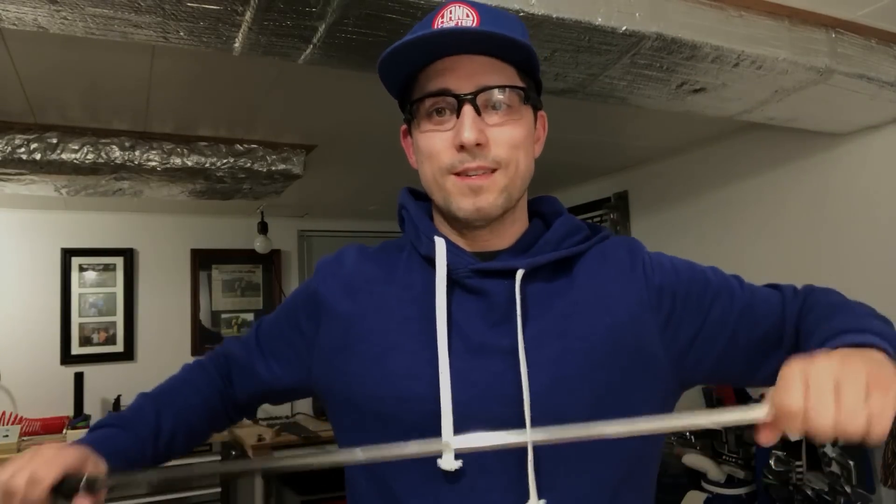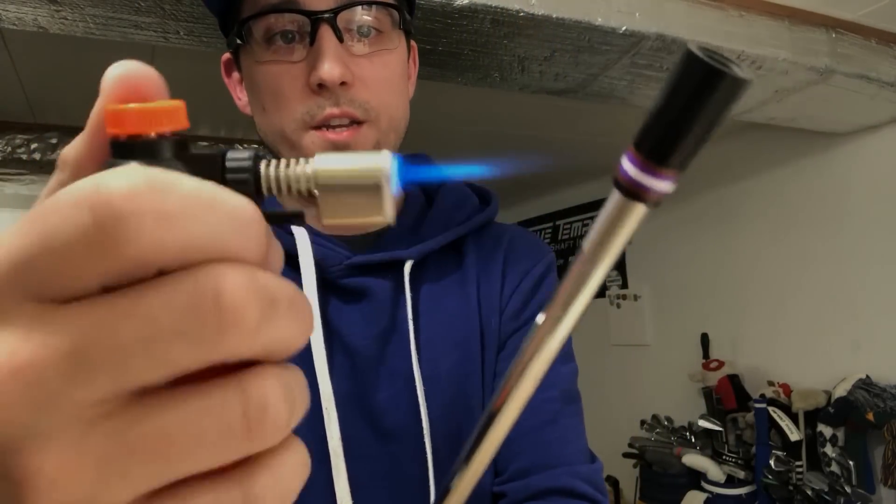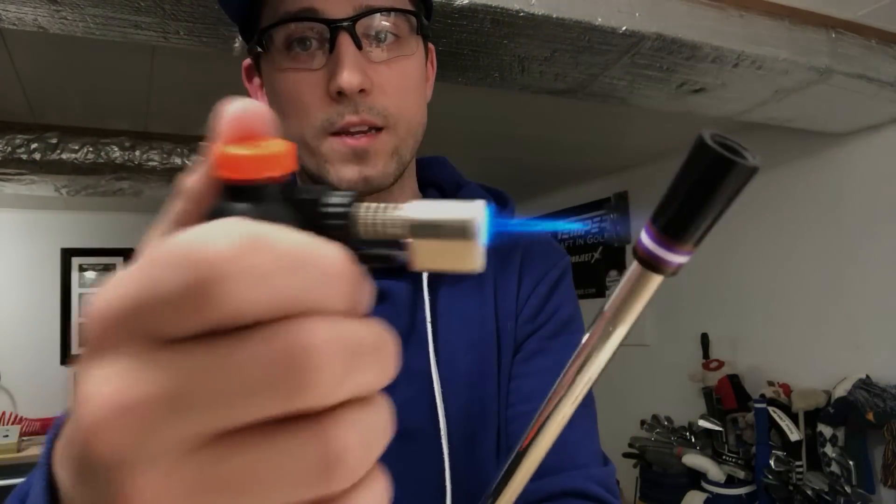So here's a 370 parallel golf shaft, a 370 parallel club head, and a taper ferrule. Now if I try and put this on and really muscle it, I get it on about a quarter of an inch, and if I start trying to force it the likelihood of it breaking is pretty high. I can use heat — just take the torch and heat along the bottom of the ferrule, which expedites the same process as boiling water — but I have a different technique I like to use. Since a lot of times when building sets with parallel shafts I'm already reaming the club heads, I just ream the ferrules too.